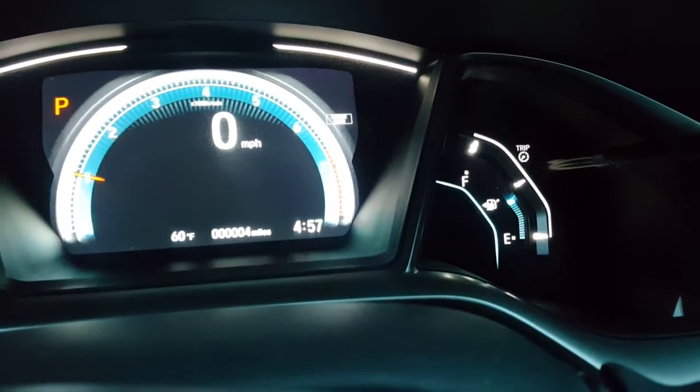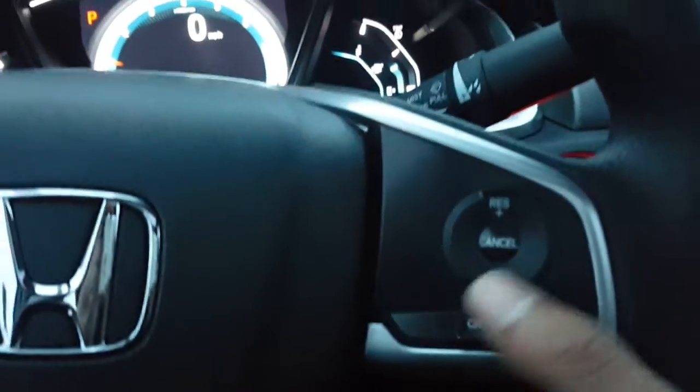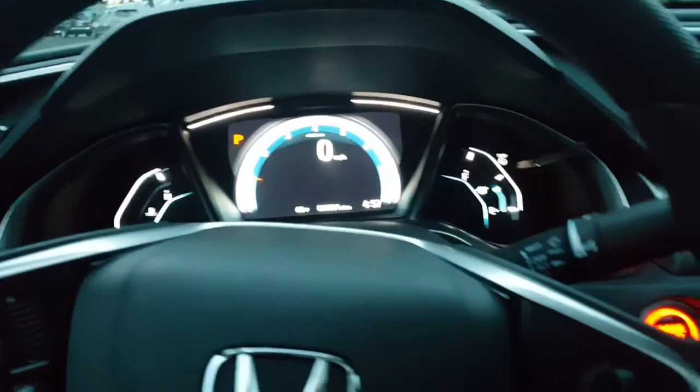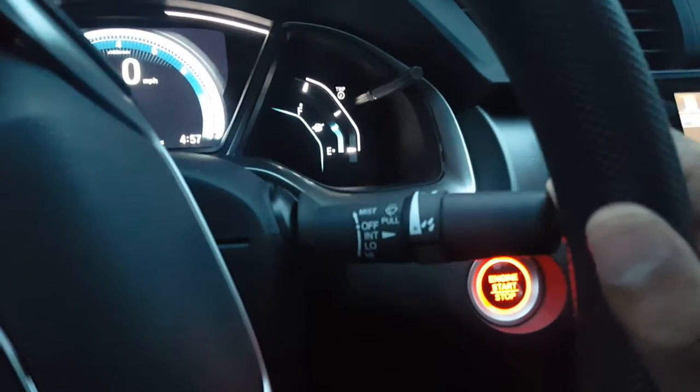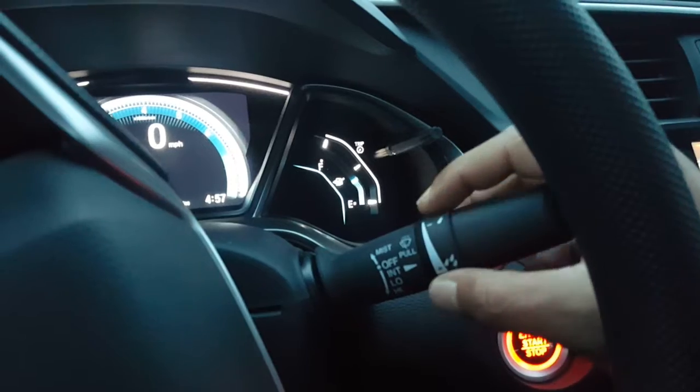Once again, there you go. Once it's on, just hit this bottom button, set, to set the cruise control. And then a second light will come up top, letting you know that it's been set. Back behind, you have your windshield wipers. Just intermittent, low, and off. And then this is the fan speed, the speed of the windshield wipers there.